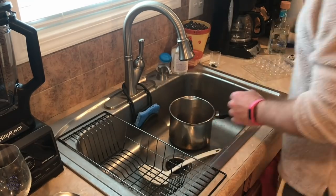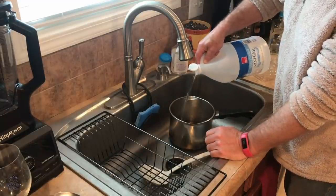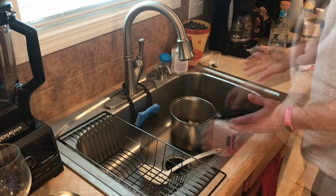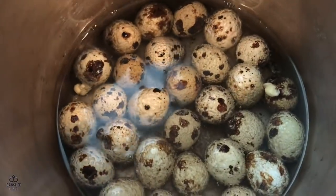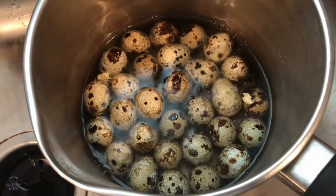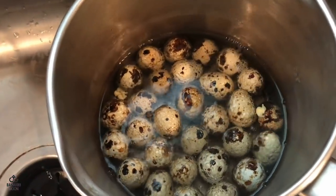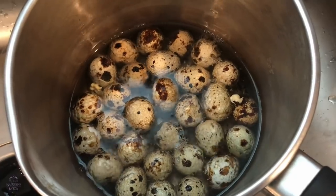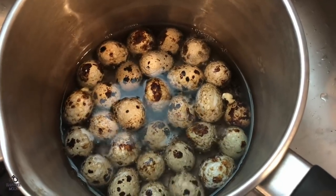All right, so now what I'm going to do is take vinegar and soak the eggs in that. Going to put this over the top of the eggs. It's just some white vinegar. So we're going to let them sit for about 3 hours, and you can see the exterior is already bubbling. Now you can see quite a bit of movement going on there and bubbling. Isn't that amazing to watch? Those are the bubbles bursting and causing the eggs to rotate as they lose balance with the bursting of the bubbles. And the bubbling is happening because the calcium in the eggshells is reacting with the acid in the vinegar.